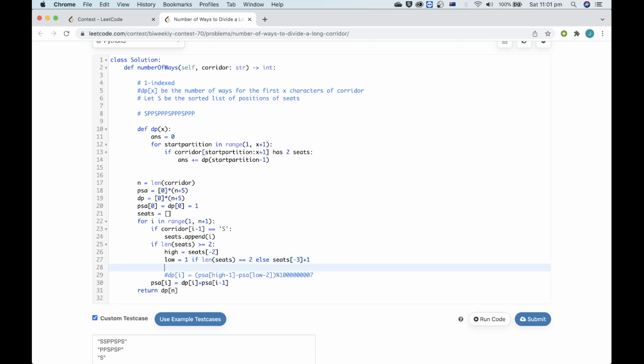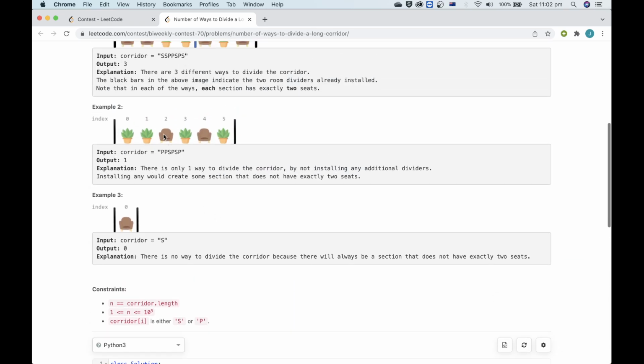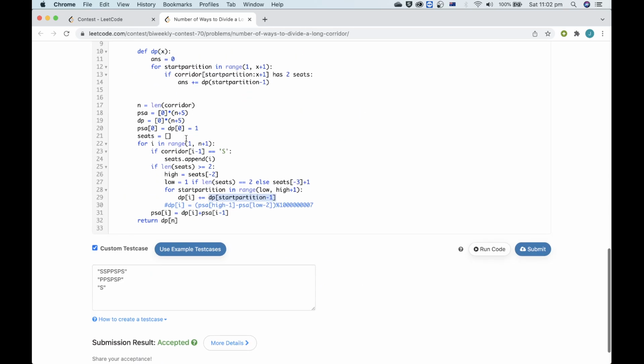So what I'm trying to do is, for i in range low up to high, so for each start partition in this range, I increase dp[i] by dp[start partition minus 1], because dp[start partition minus 1] is the number of ways to rearrange the rest of the room once I've decided the current divider.